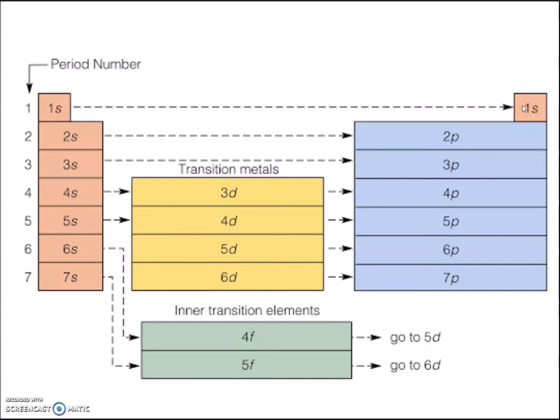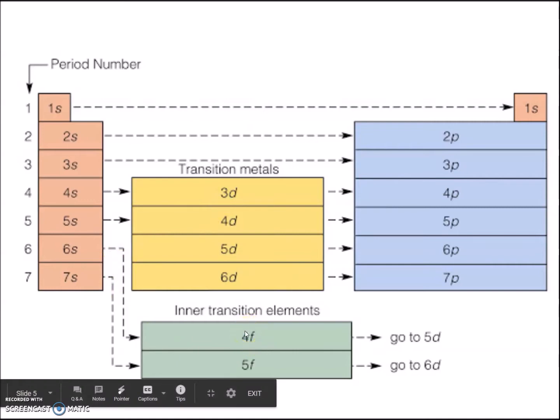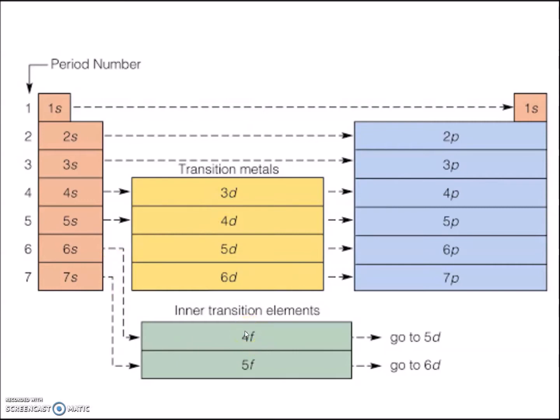The second principal energy level has 2 sublevels, the 2s and the 2p. Well, that means the second row on the periodic table has 2 sublevels, a 2s and a 2p. And the third principal energy level has 3 sublevels, 3s, 3p, and 3d. Now, it gets a little goofy here, and we're going to talk about the goofiness in a second. But in the third row in the periodic table, we have the 3s sublevel, we have the 3p sublevel, but it's not until you get down to the fourth row on the periodic table that you get to the 3d sublevel. And there's even inner transition elements which correspond to the f sublevels.